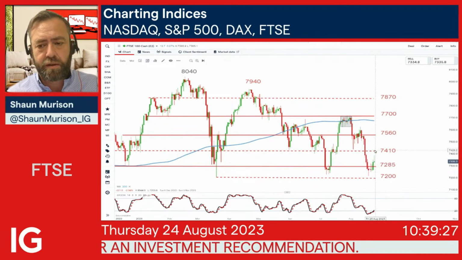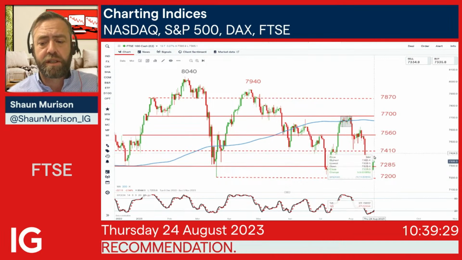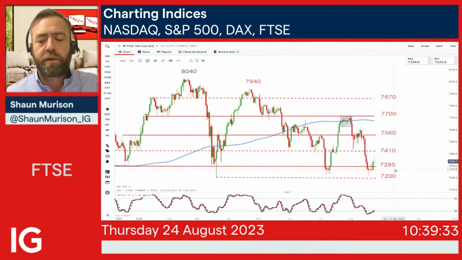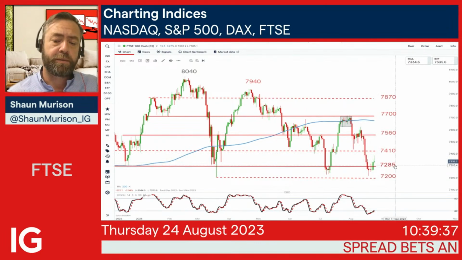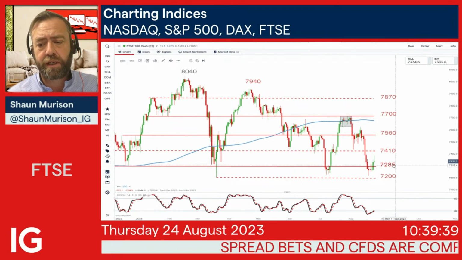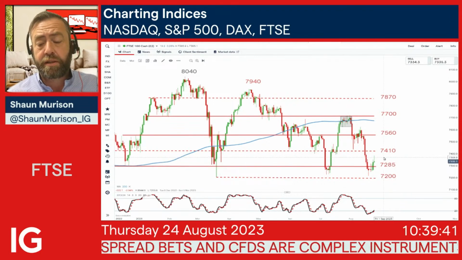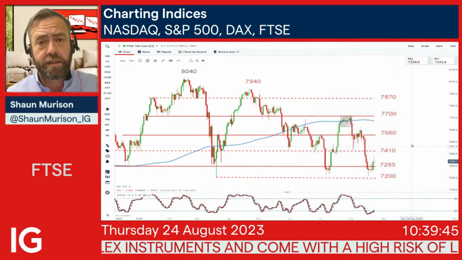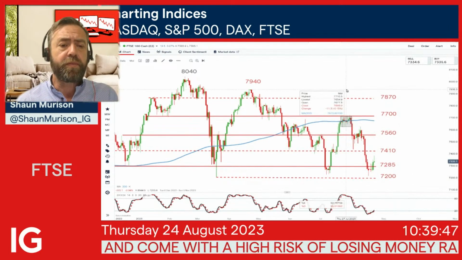If we get a break above that, we can start looking at 7,560. Or if the price starts to falter, peter out, then we'll say, well, maybe we're looking at retesting these lower levels again, but we take each market as it comes. And right now, we do have that reversal in play with a slight bullish bias. That reversal also supported by the oversold signal on the stochastic oscillator. Moving over to some commodities now, starting off with Brent Crude oil.